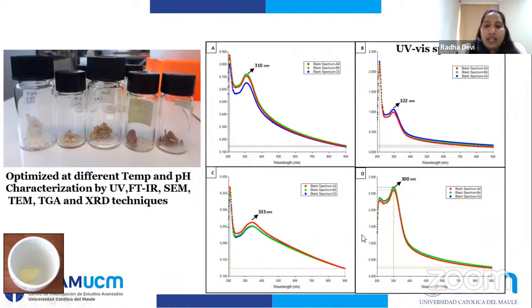Similarly, at the last spectrum D, which we see here, it is at a temperature of 70 degrees centigrade at a pH of 11. Here we can see two broad peaks, one at 207 and another at 300 nanometers, indicating that the metal nanoparticles have both the +3 and +4 oxidation states. This is the final product obtained after calcination at 400 degrees centigrade for 4 hours, and we did some characterizations.